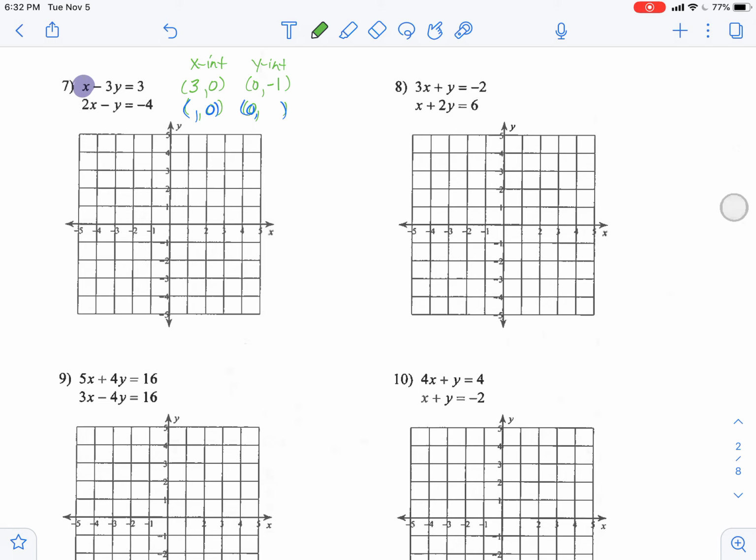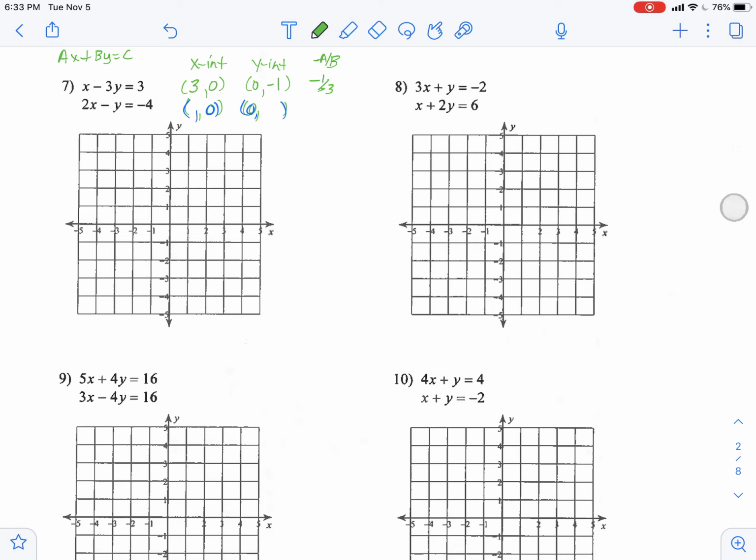Okay? Now, the next thing that I'm going to add in that I think you should learn is that your slope is actually -a over b. And remember, in standard form, your a is the number in front of your x and your b is your number in front of your y. So the opposite of a would be 1 in this case, and b is a -3, so that would be 1/3. So it means I have a slope of 1/3.